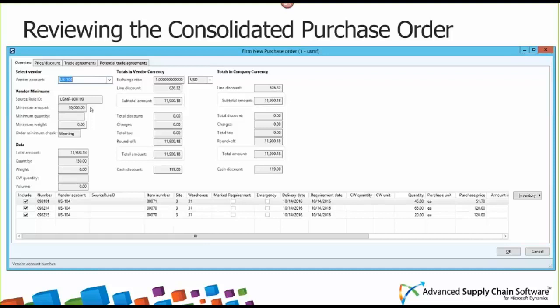Likewise, you may be doing that because you're going to cross a pricing threshold, or maybe you're filling a container, or you're trying to get a certain weight. We can support that as well. So that's really the big idea behind the buyer console. It's better consolidation of your purchase requirements so you can have cost-effective orders. And then we built a lot of infrastructure so that planned orders can come out of other processes, such as RFQs, such as directly from a sales order. So your buyers can then consolidate them to take advantage of vendor deals that you currently have in play.